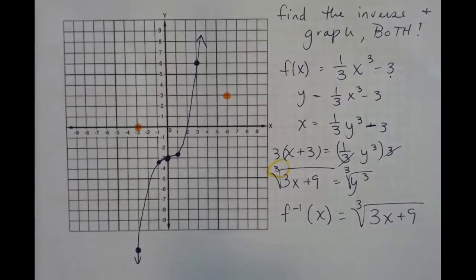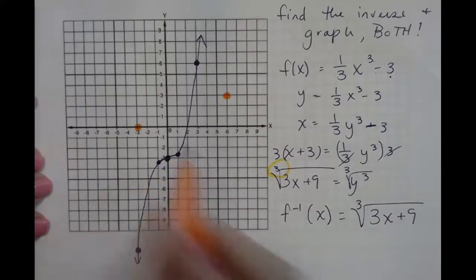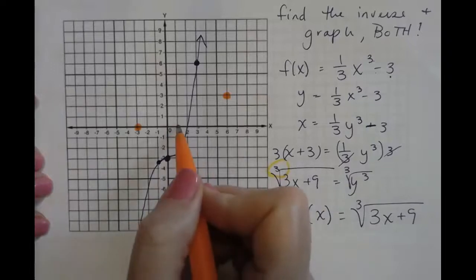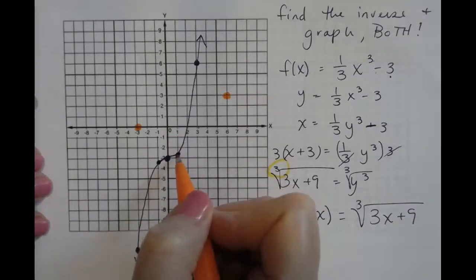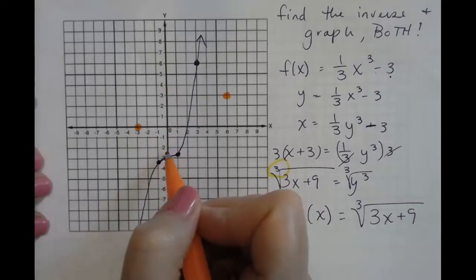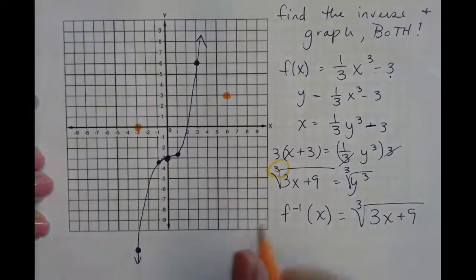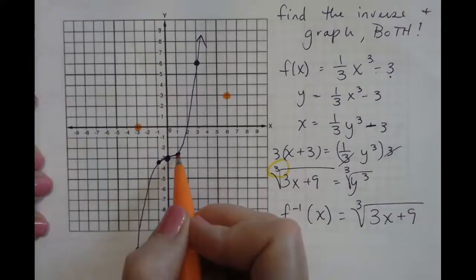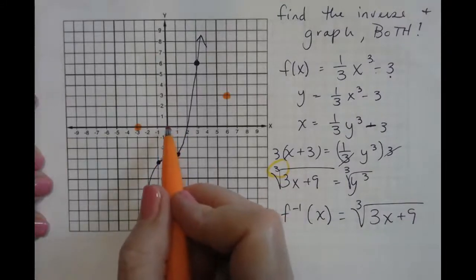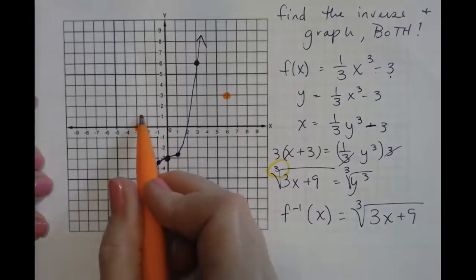So I think we've proven that now. We're not going to go crazy with the fractions. We're just going to take the inverse function at its word, which is its definition. So here goes. This is over 1, down 2 2/3. So let's go down 2 2/3, and then let's go over. Did I say that right? I better write it down. So over 1, down 2 2/3. So we're going to go back 2 2/3, and then up 1.